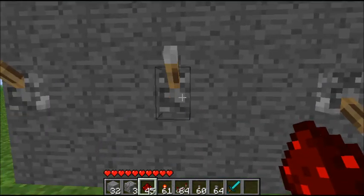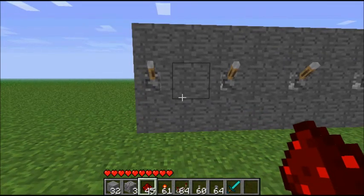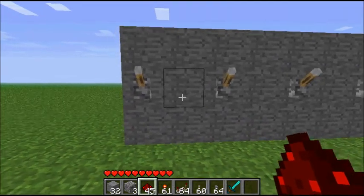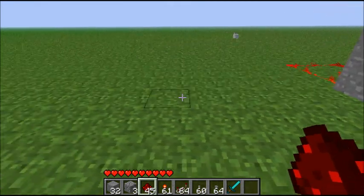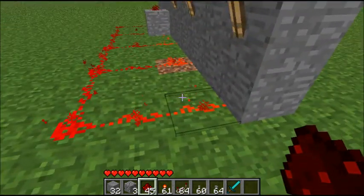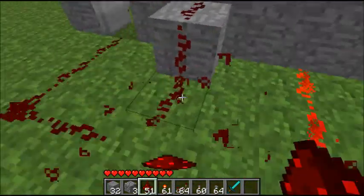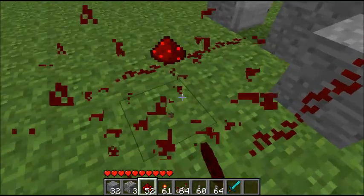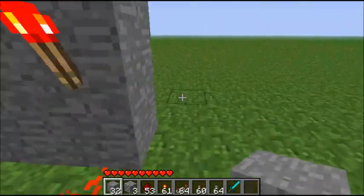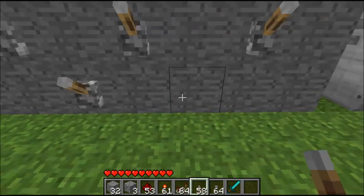But 4 bits isn't terribly secure, and in order to have more and more bits, you got to keep going out this way. But there is a way to compact this. We can have it significantly more complicated if we put 4 more torches down here.